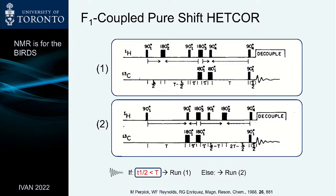It turned out there was a minor glitch. Because of the way it functioned, you needed to introduce another short refocusing element to get it working perfectly so it didn't have some discontinuity. Again figuring out various alternatives, what I came up with is putting a second 180 at the end of this bird pulse in one way, or when I did it the other way, in the other half of it, putting the 180 at the beginning of the bird pulse. When I did that, again using this if-else statement, the next slide shows the results.